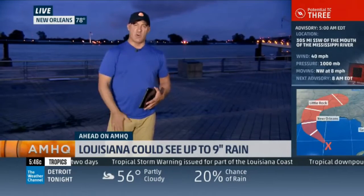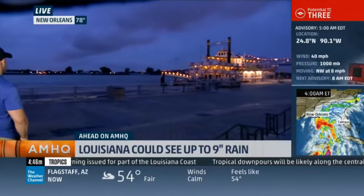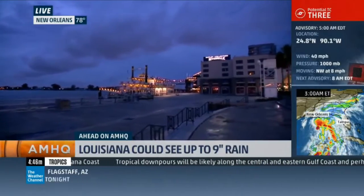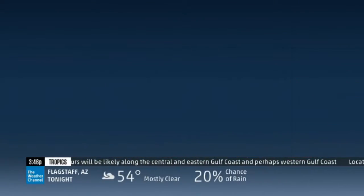Yeah, along the Gulf Coast and inland, Jen, as that moisture reaches as far north as the southern Appalachians. This morning, a beautiful sky as we're in between rain bands. Almost looks like a little roll cloud right there, just above the Creole Queen. This is what makes this city beautiful, not the rain. We'll talk about it, though, coming up.